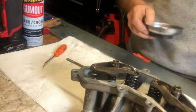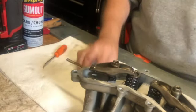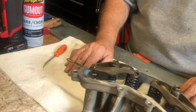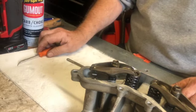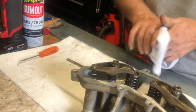The next step will be to start assembling the bucket with everything in it. So stay tuned. The next part will be the best part.